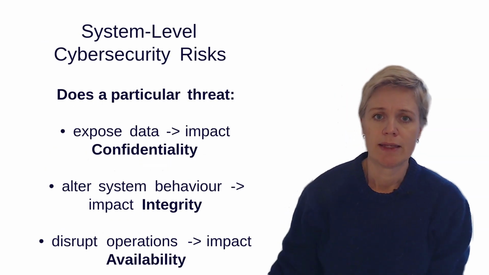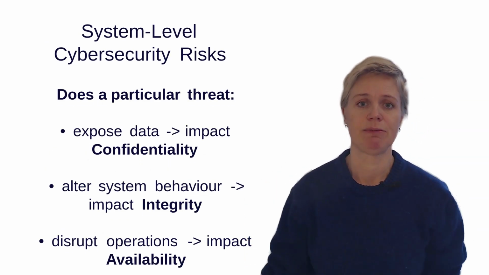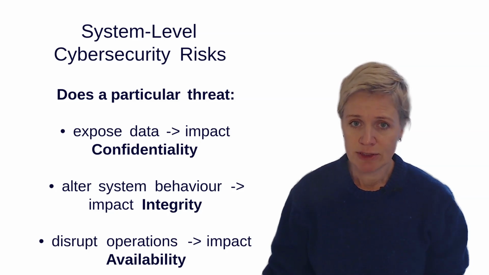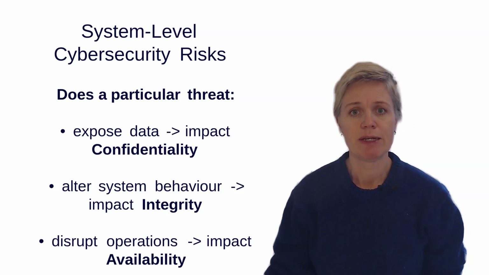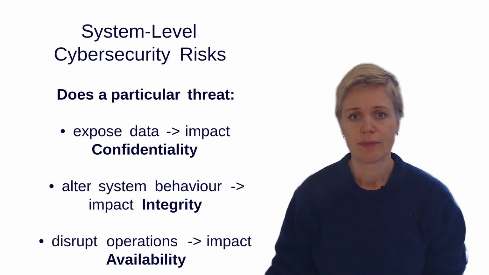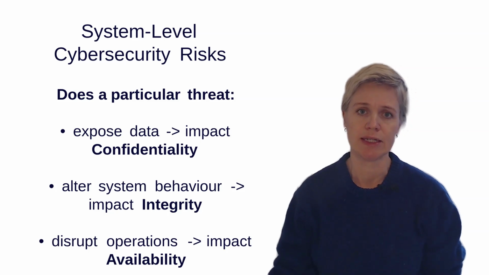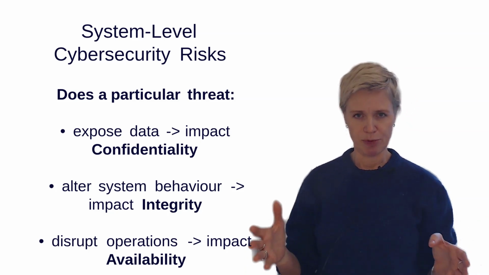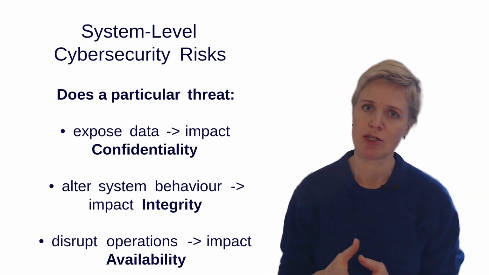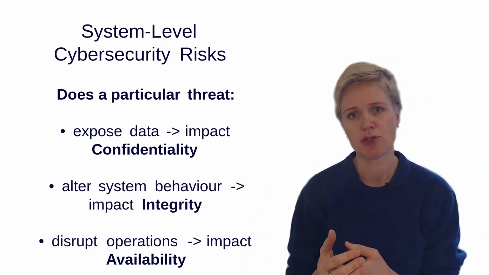Let's start with the system-level cybersecurity risks. This is the technical system level. And at this level, cybersecurity risks are fundamentally about what could happen to a system's confidentiality, availability, and integrity. These three dimensions, CIA, are the foundation of NIST security thinking. By assessing CIA separately, we keep technical consequences objective. We don't mix system-level behavior with business impacts too early.